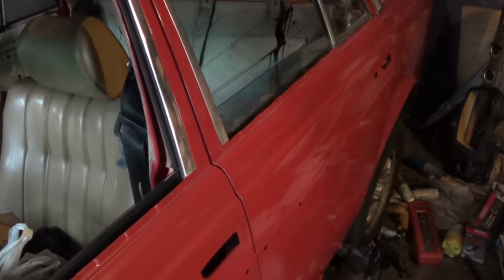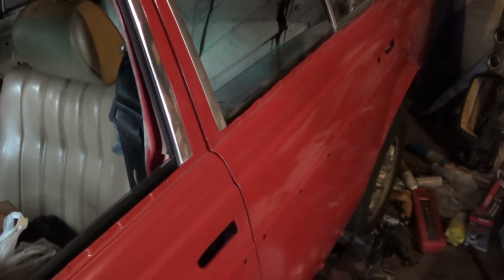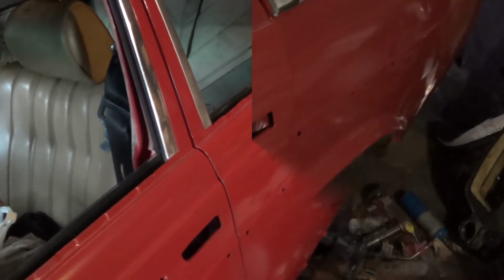I know there's really not much I can show you, mostly because it's all underneath the car. I can't really get the camera down there, so you'll just have to take my word on that. So I'm going to get to work now, and I'll update you when I'm done.